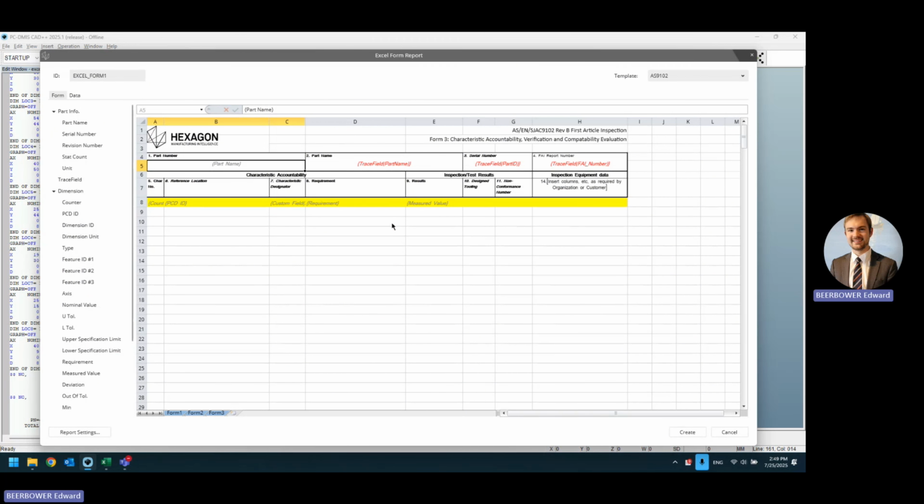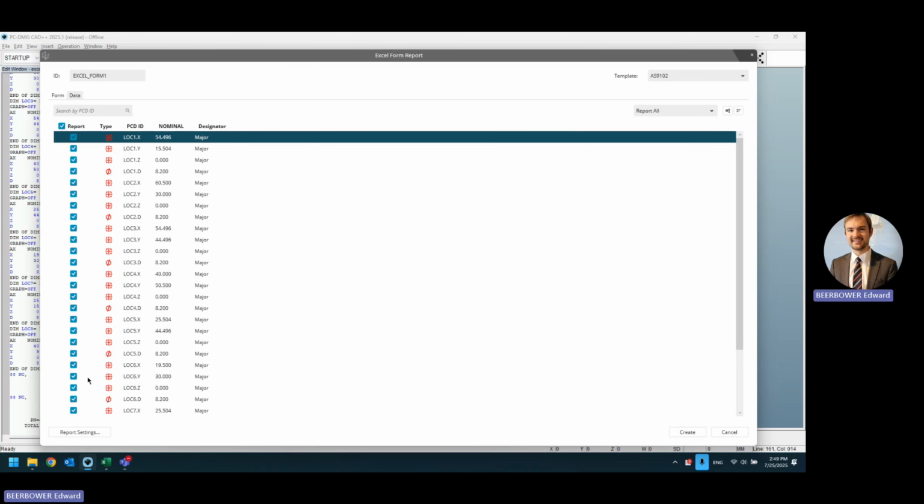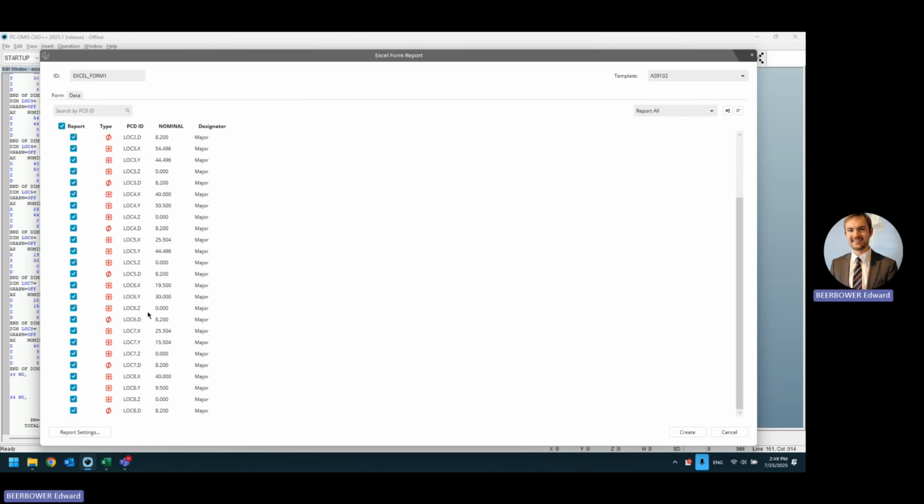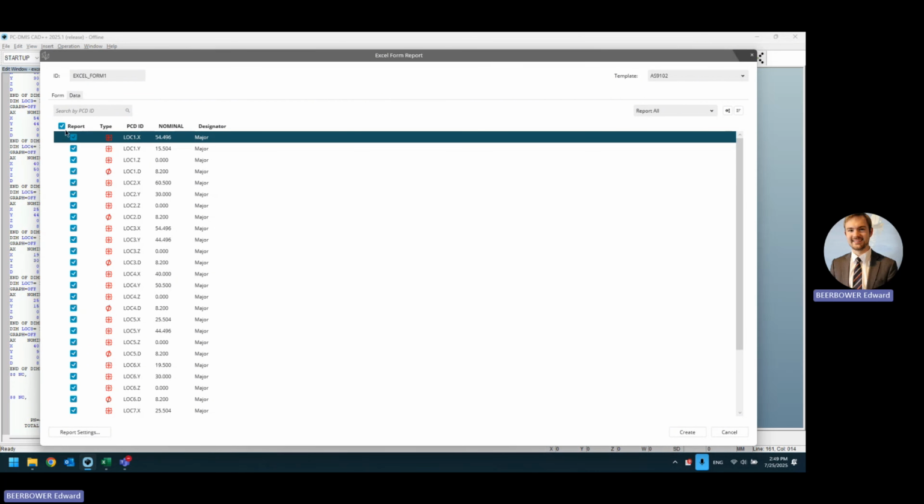You can see what dimensions will be included by going to the Data tab. And of course, you can see here, I have 8 dimensions with 4 axes each, so they are all reported here. These can be checked and unchecked by hand, so you can choose whether or not you want them reported. And in the top right here, I have the function to report out of tolerance or in tolerance only as a secondary function.